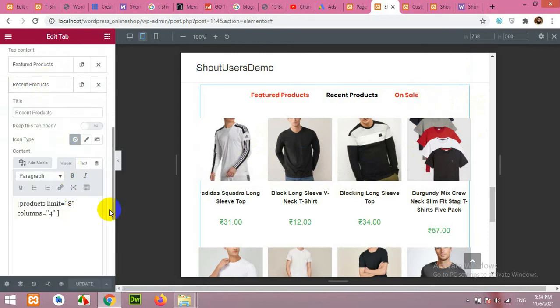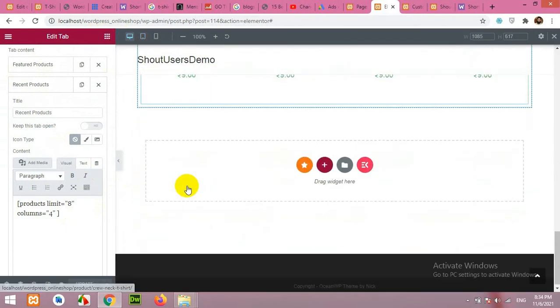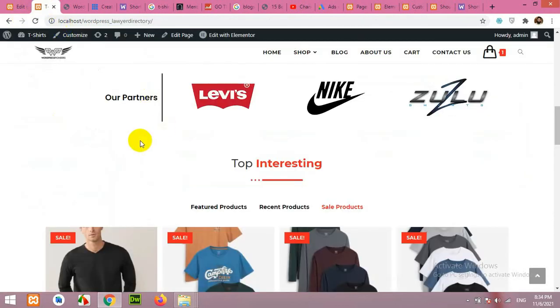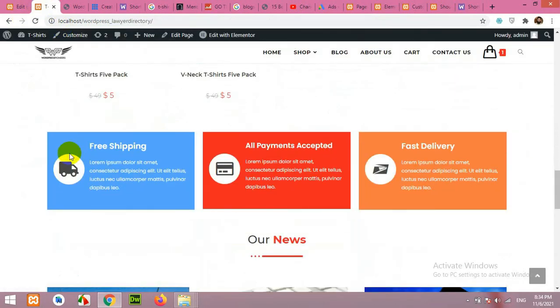Okay, as this is a shortcode, we will leave this right now. Let's move to the desktop version again, and let's move forward to the next option, which is these three boxes.